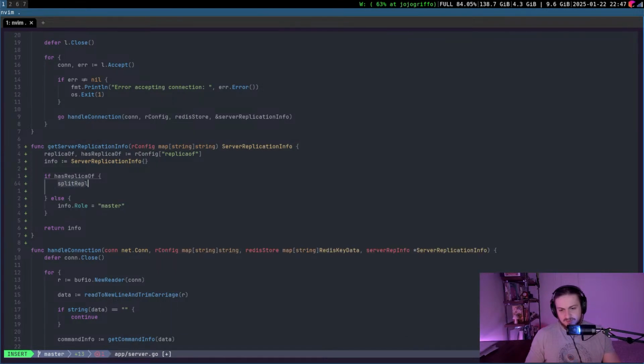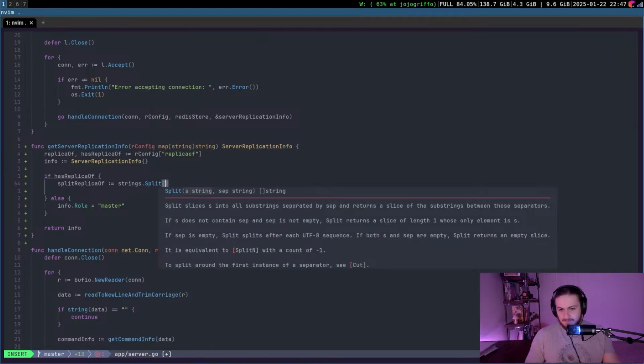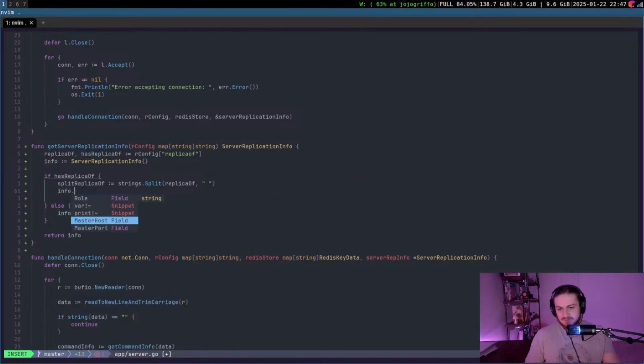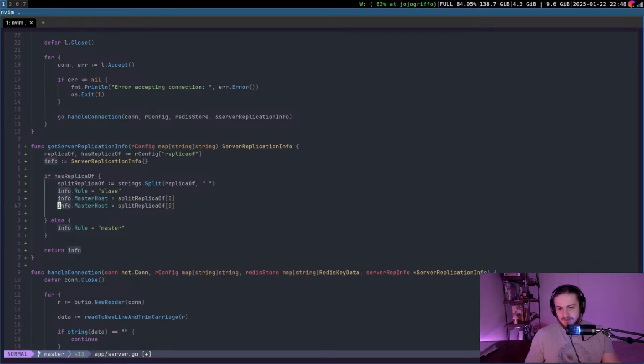Split replica of equals strings dot split replica of, just a space. Info dot role equals slave, info dot master host equals split replica of the first item, and the port is going to be the second item.